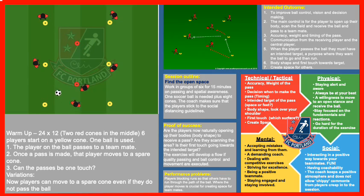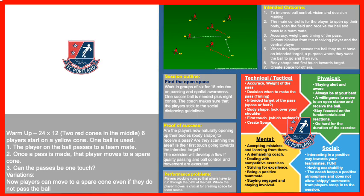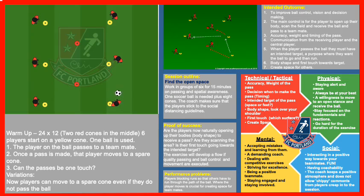So this is a good exercise working on the technique and the body shape and the passing, and they're always going to be keeping an eye on the ball and where the spur cones are. The variation that you can add in here is once the ball is being moved around, a player can move to a spur cone even without them passing the ball, because this one we're showing you pass and you move, you pass and you move. But now watch, this player at the bottom just moves and they move. So the players will move now to just create space for others to run into. So you're getting that player rotation, a little bit like you would do on a soccer field.